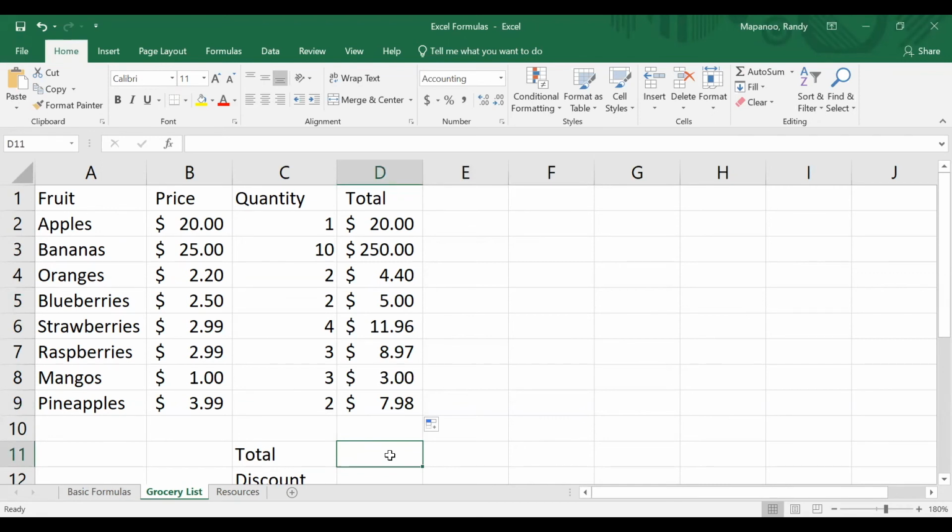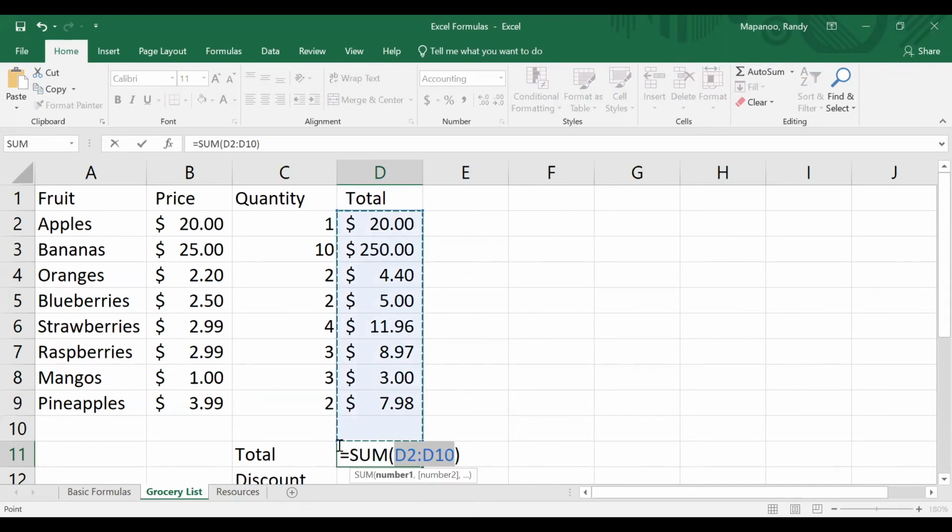So Excel has what are called functions, and you can think of functions as built-in formulas in Excel. Now, there are hundreds of formulas, but there are also some common ones that most people use. And one of those is the AutoSum function, which you can find in the ribbon. So if I move my mouse up into the ribbon and more towards the right, I'll see the AutoSum function here. And when I click on it, you'll notice that it now says sum D2 to D10 in the cell. And there's also a box drawn around the numbers it will sum or add up.